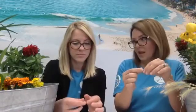So foxtails are when these little seed heads just pop right off and fall. So walking your dog outside in the environment means that these things can catch, and they're really quite sharp. Surprisingly, they're sharp. They stick into the coat, into the paws, in between those toe pads, into the hair. Here's a close-up. Take a look at what that one looks like.